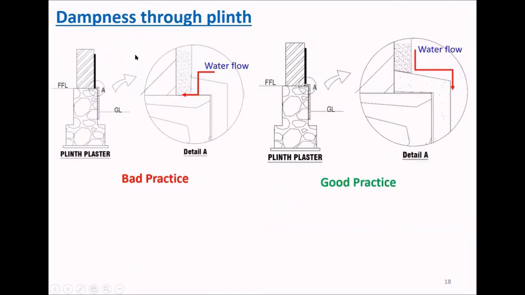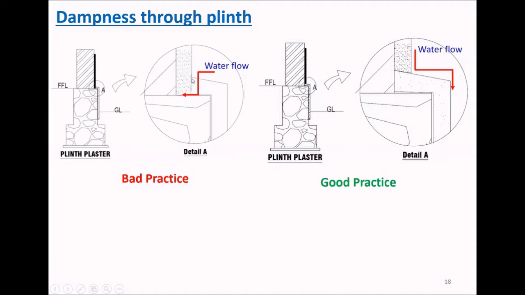And dampness through the foundation is also possible. In some places we found, you know what happened, this bad practice. You can see we have this wall plaster first. Later on, we do the plinth plaster. Then the workers are not making an overlap here. They just come and stop here.